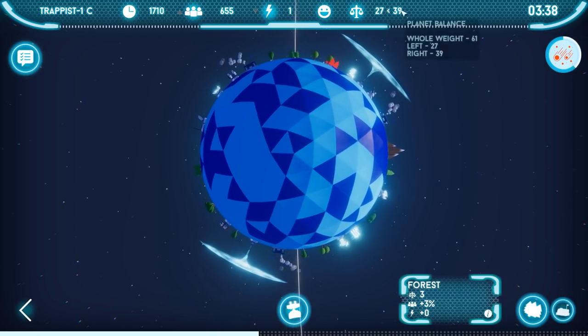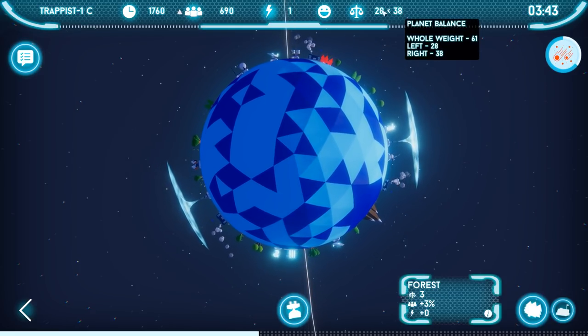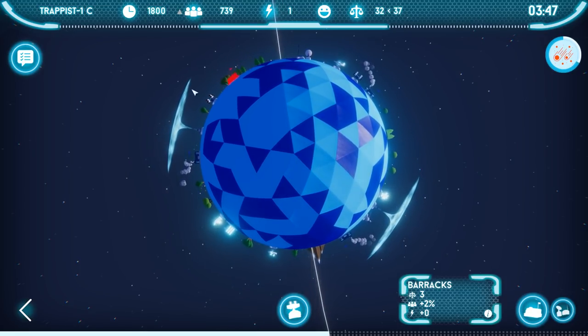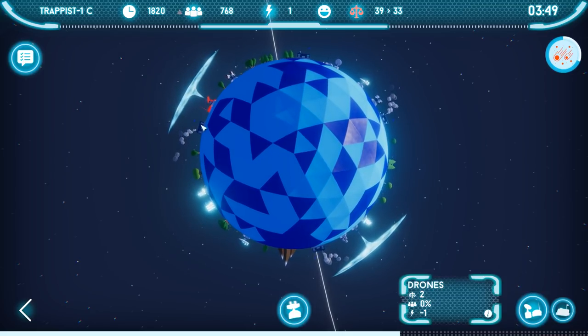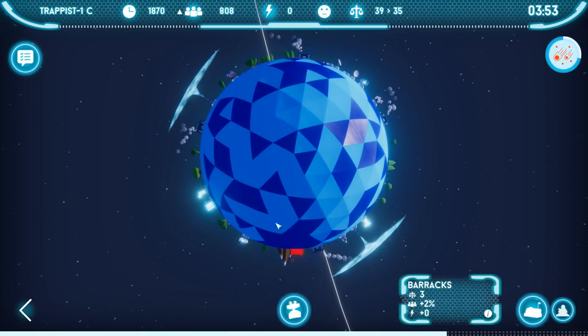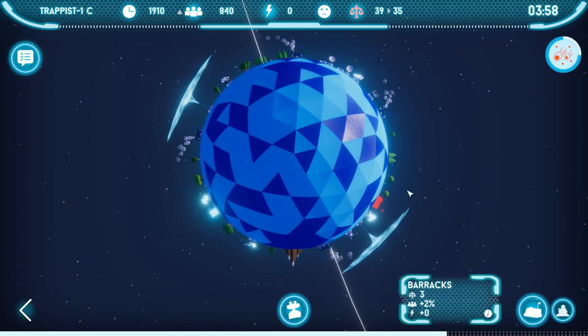And now we might have a balance problem again here when it gets back around. Because, yeah, look at how much that's changing. We're at 38 on the right here. We're going to have to get more on the left to keep it going, keep it balanced. So, like, right now, it's all down here, I think, is the way. The mountain's the big problem there. And we're running out of room to place things.